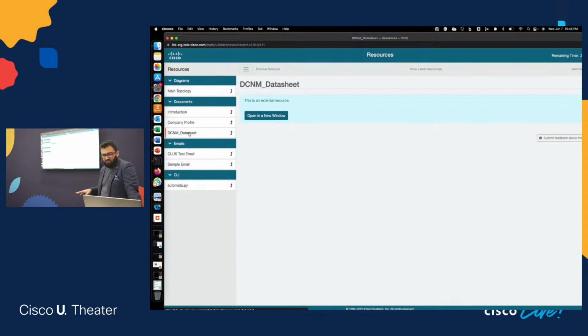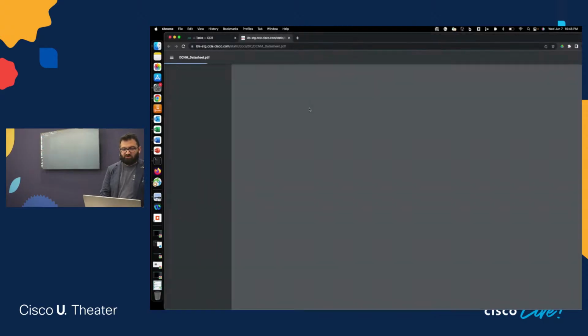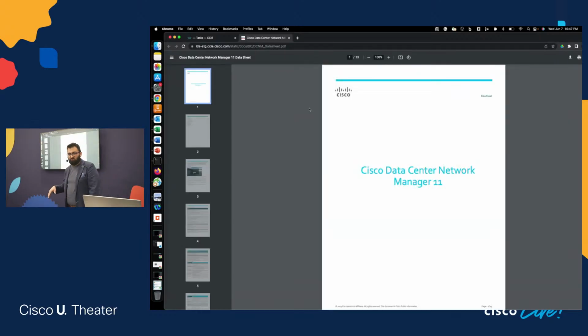All right. Now, when I click on this one, it's going to open the whole DCNM data sheet in front of me. It's going to show me the whole 50, 60 pages that I can go through in my exam in my free time. I do not recommend going through it during your exam. Go through it before your exam. Focus on the item.